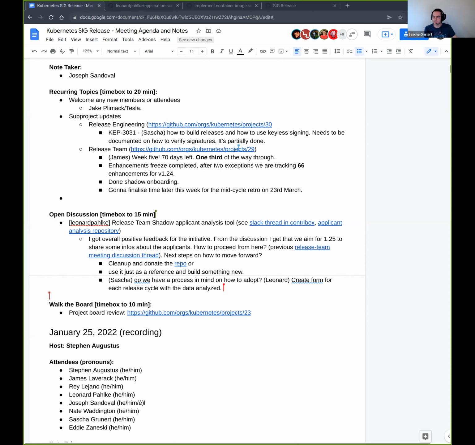Any further questions or comments about this topic? My personal opinion would be, if it's useful and we can enhance our processes, and you have already written some source code which solves the problem, then we can move forward from that point and donate the repository to Kubernetes SIG, probably. And make it something official, right? So changing the official process to utilize the tool would probably be the next step.